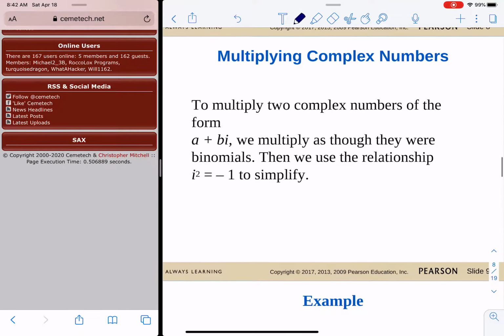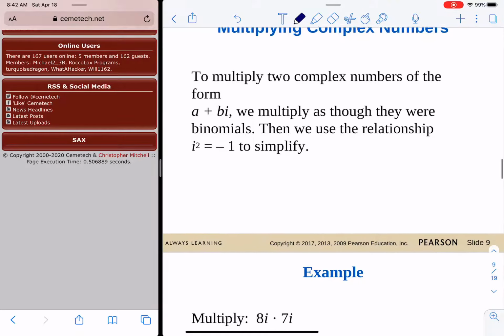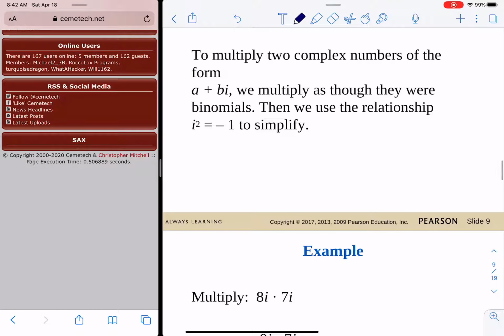Multiplying complex numbers is pretty much the same as how we would multiply, say, an expression with two factors. We are going to FOIL, and we would end up getting an expression which we would simplify to get the final answer. Now, key thing to notice here is that i squared is equal to -1. That would help us in simplifying the final expression.